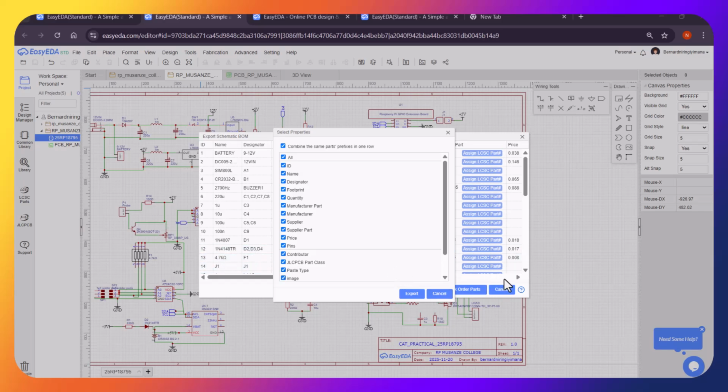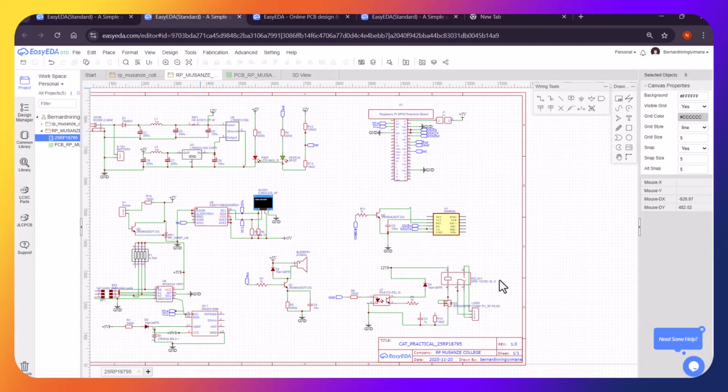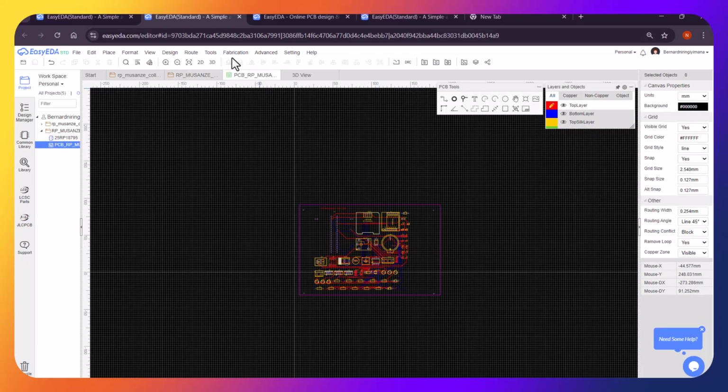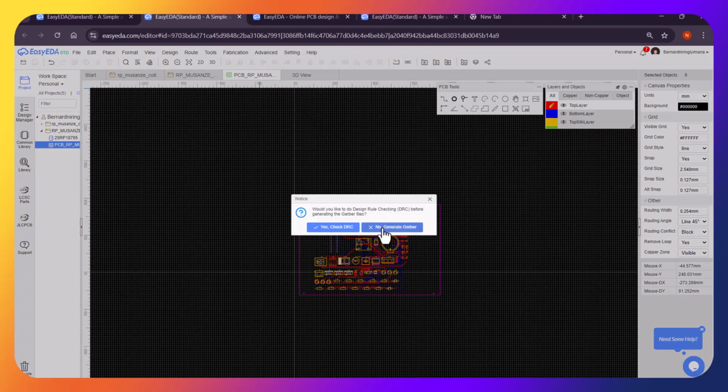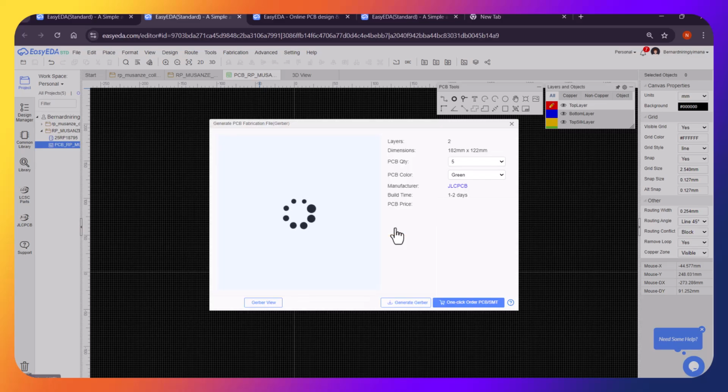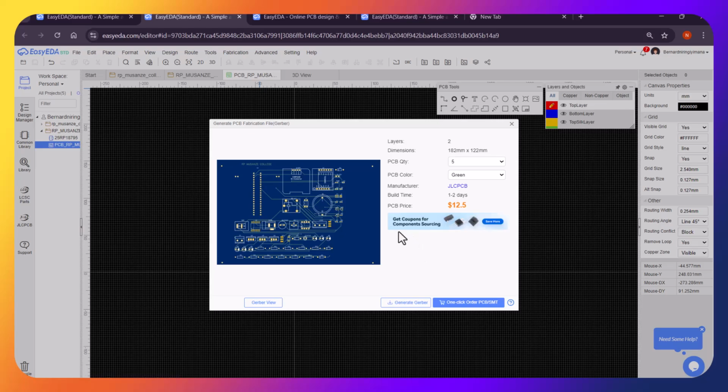After exporting the BOM, I'm going to generate Gerber files. So we can go to fabrication. Firstly, go to PCB, then go to fabrication, move down, click on PCB fabrication file Gerber, click on it, click on no generate Gerber files, then click on generate Gerber.